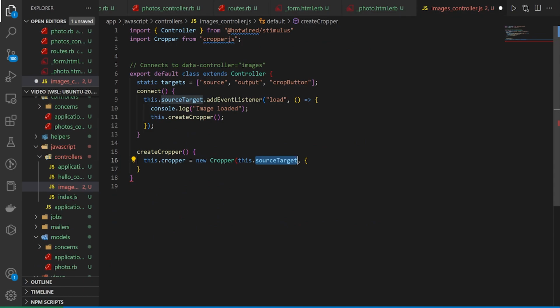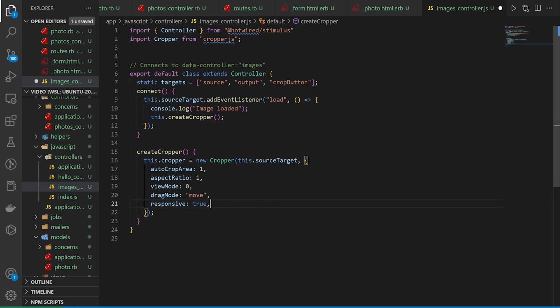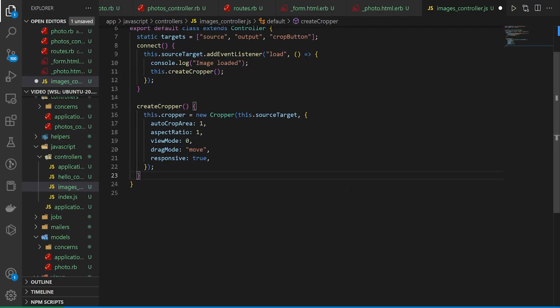And then after we pass it the image right here, it takes a set of options. There's a whole bunch of stuff that you can find on the GitHub page, which I'll have a link to in the video description. I don't know how many of these work, but these were the settings that worked for me to get the functionality that I like. Again, you can tweak these as you see fit. Some of them work, some of them don't. I could also just be doing it all wrong.